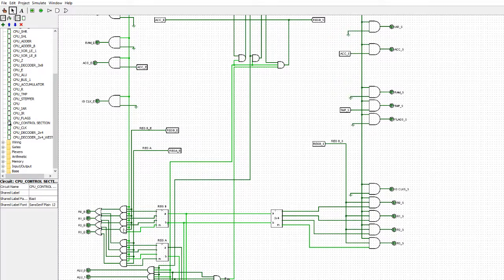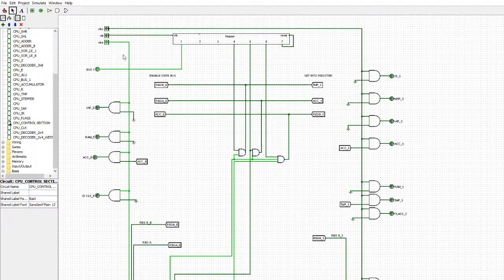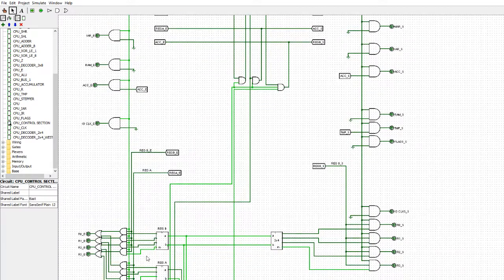Now it won't actually choose register 3, because there's another two things that have to happen before it chooses register 3. One of the things that has to happen is that it has to have the clock enable. The clock enable actually is on at the moment, so there's a clock enable in, and it's choosing register 3, but the other thing it has to have is a control that says, yep, go ahead and actually choose register 3, and that's controlled by this reg B enable. That reg B enable will be turned on further up here. Again, that will become apparent whenever we work through the actual simulation. You can see the lines going green.